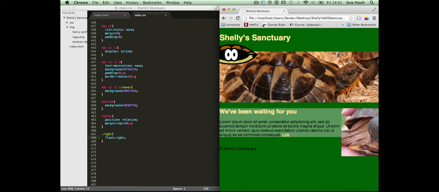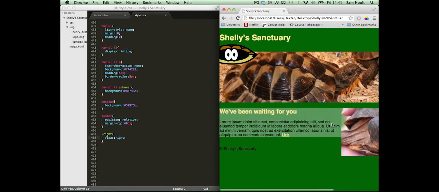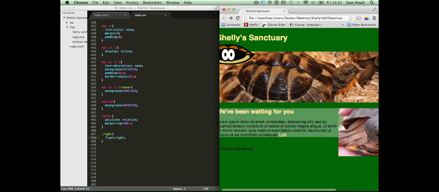Now let's see what that does to our content. Okay, so you can see he's now floating right over our content, and it pushes it all out to the side. Now float is a very weird thing, but many websites are built on it, and you just need to get used to using it.